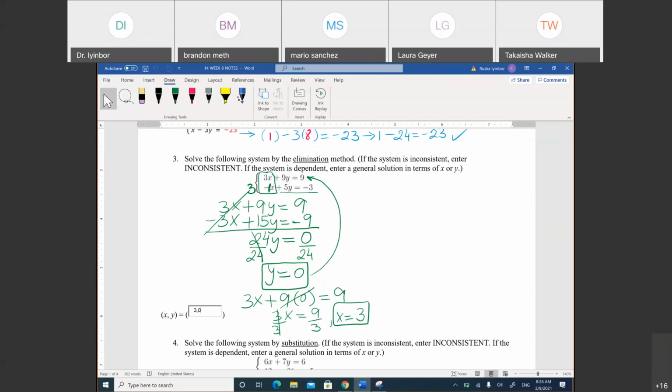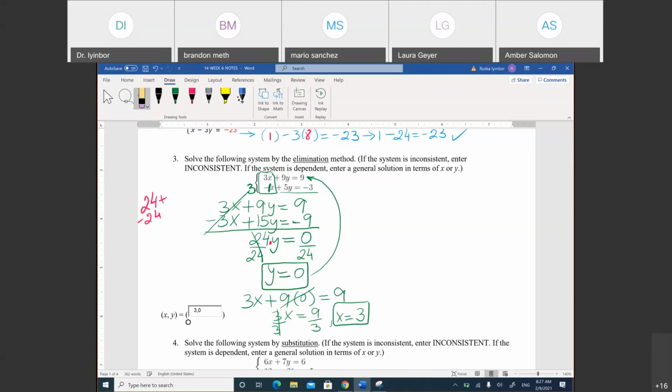Yes. I thought that 24 would be a negative 24 because you're putting it to the other side, right? Or no? No, you're dividing by 24. Thank you for asking that. Between 24 and y, you have multiplication. So the opposite operation is division. You're going to subtract if you have 24 plus y equals 0. If it's plus, you're going to subtract 24, yes. Okay? Thank you for asking that.